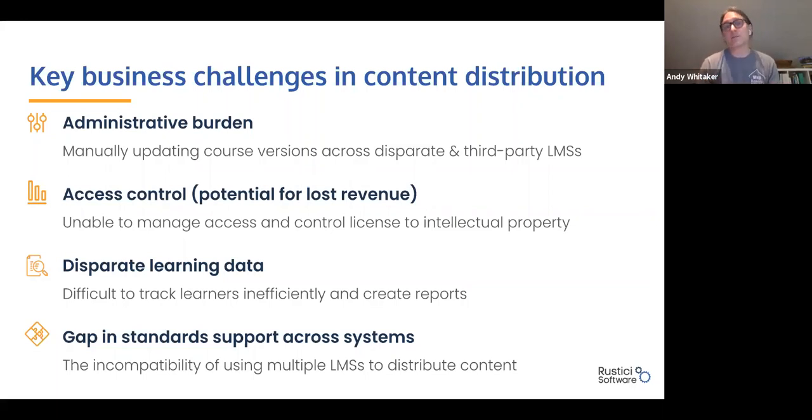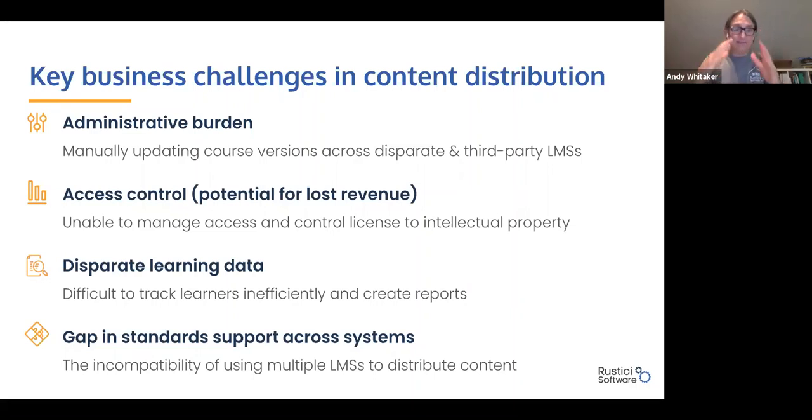Some of the organizations that end up working with us from a content distribution perspective are extended enterprise type organizations where they're needing to share their content out to third-party LMSs that resellers or partners or distributors might be using to consume our customers' training content. And so being able to manage access to that content that's being accessed remotely, turning off access if a relationship with that partner or reseller were to ever end, ends up being super important for them. Maybe not so much on the internal distribution side, but definitely on the extended enterprise side.